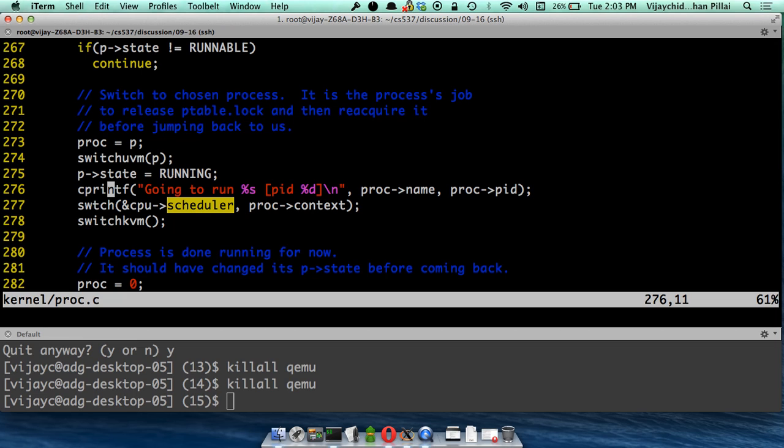Oh, okay. So, are you talking about, for example, after switch it should run switch KVM? Are you talking about that? Okay, so that's going to be just in your program counter of your particular process, right? The way the process normally runs, if you ignore all of these things, is it has a program counter. For example, let's say line 274 will have a particular address. That address will be in the program counter, and then it will have the next address. Once it's done executing that, it'll jump to the next address and start executing that. So as long as you have the program counter, you know what to execute next.